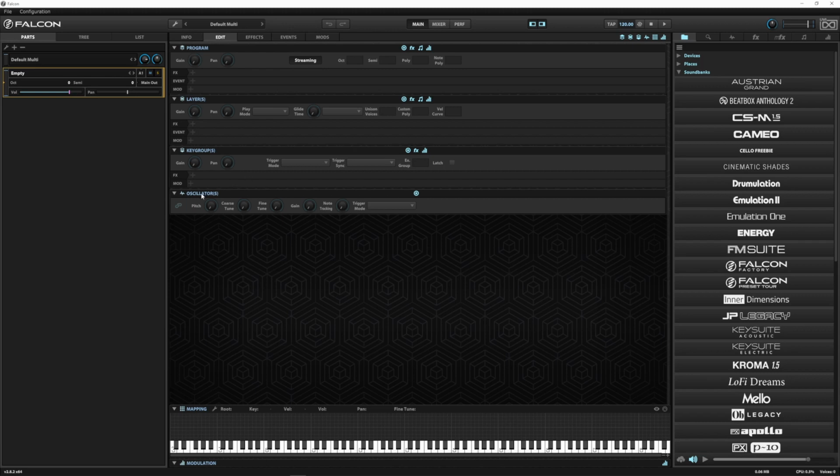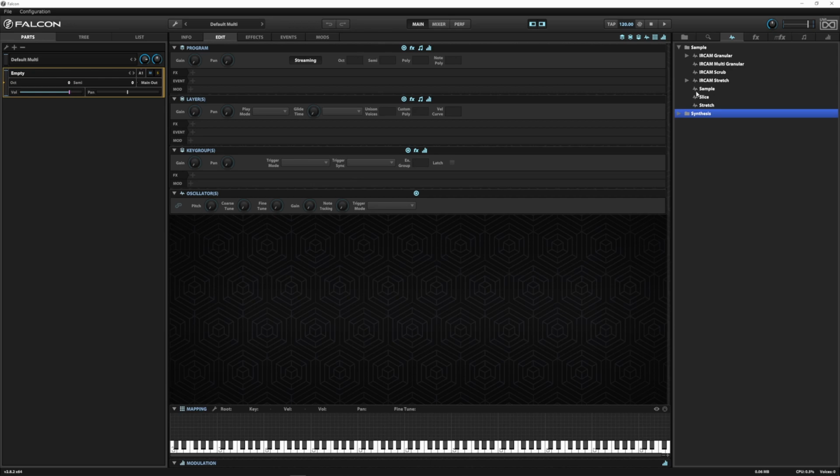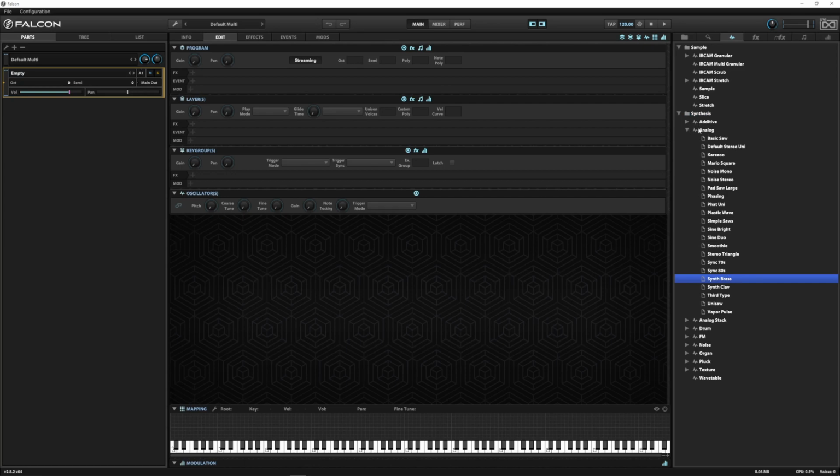So we're going to start with something really simple. We're going to create just a basic analog. I don't know, we'll just grab one of these presets. What you've got here is each of these elements here with a little waveform is an oscillator. So I can drag it in and just drop it here.